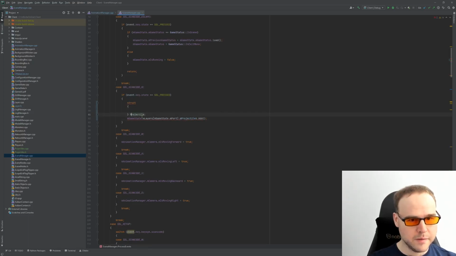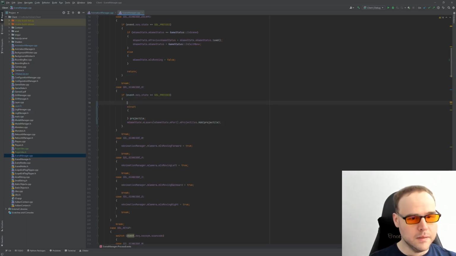That makes sense to me. For the time being, let's just make a static int. Let's say last ID 0, and then ID will be equal to this plus plus.